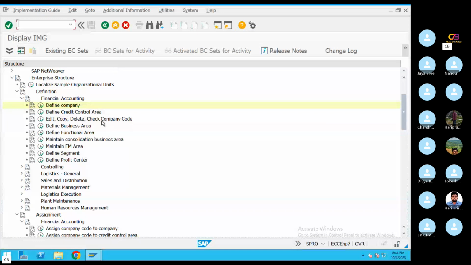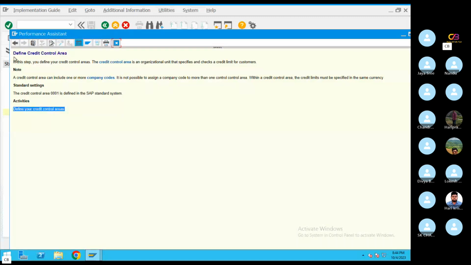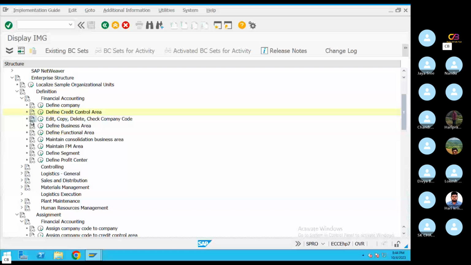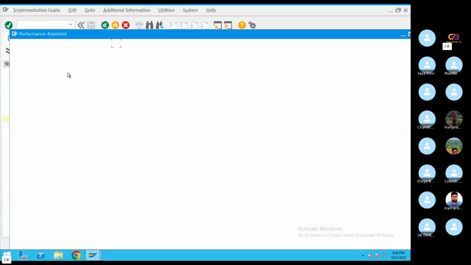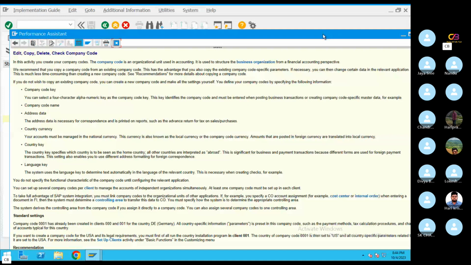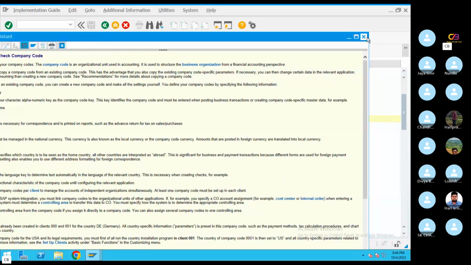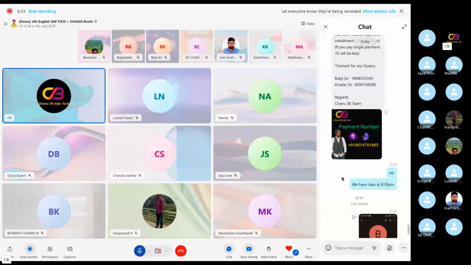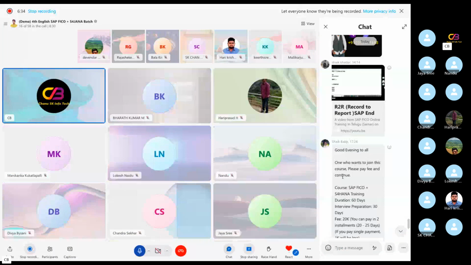This is the documentation for credit control area, and this is the company code documentation. If you want to explore these things, you can read them if you have time. I shared a document in the chat box yesterday, so just look at it.